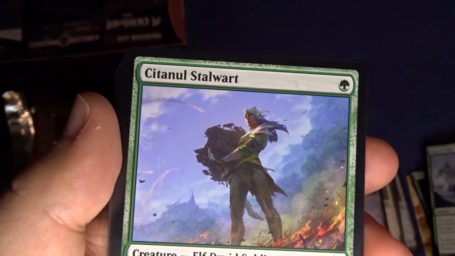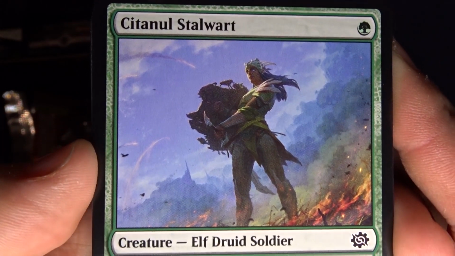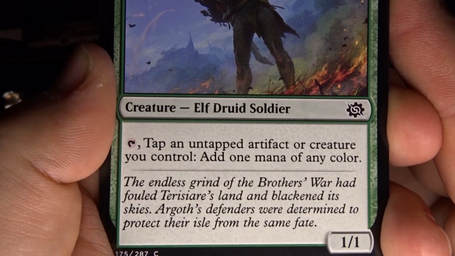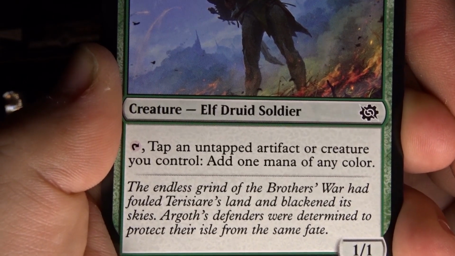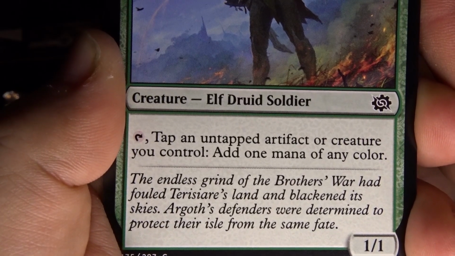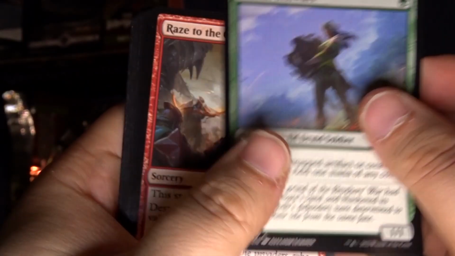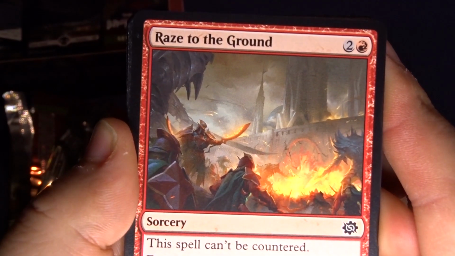Fog of War is another one we already have. Citadel Stalwart. The endless grind of the Brothers' War had fueled the Terrigeners' land and blackened its skies. Argot's defenders were determined to protect their island from the same fate. There are so many other names in there.